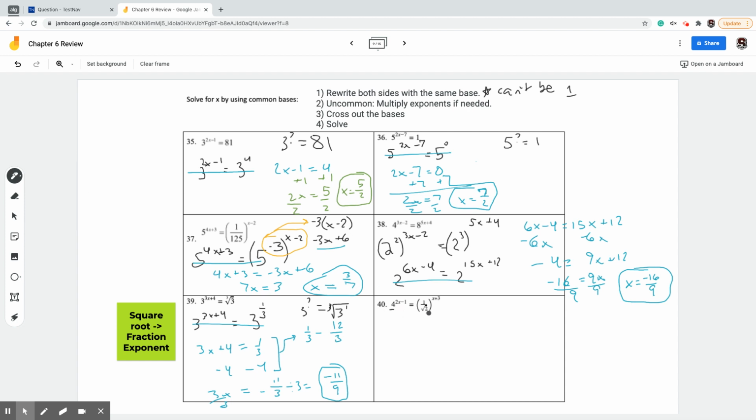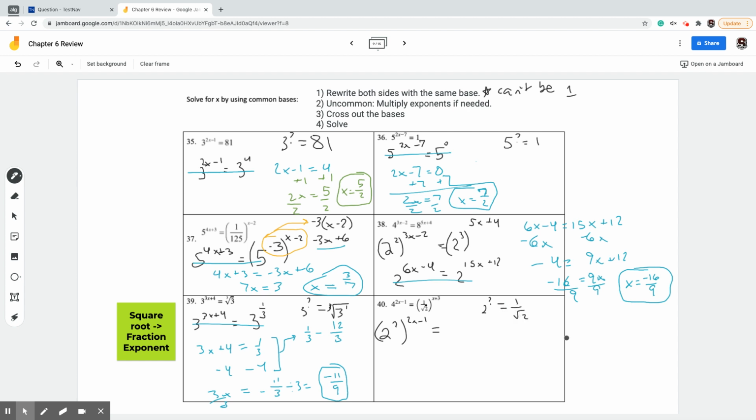For number 40, we're going to try to express it as, well, either we're going to express it as a 4 or we're going to express it as a 2. We're going to go with the smaller one, a 2, which means this one is 2 squared. Raise the rest of it. And this one, well, how am I going to express? Well, 2 to the what gives me 1/√2.